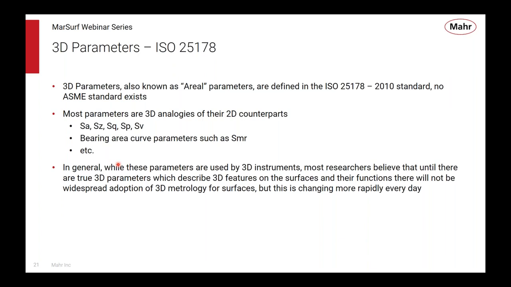And I think generally most people working in the 3D surface finish world would agree that true adoption of the three-dimensional measurement methods will come when the only way to get the parameters you need to ensure the function is 3D measurement. So 3D parameters that only work in 3D, that only tell us whether this part will function as intended or not in 3D. If you have to do it in 3D, then we'll see widespread adoption of 3D measurements.